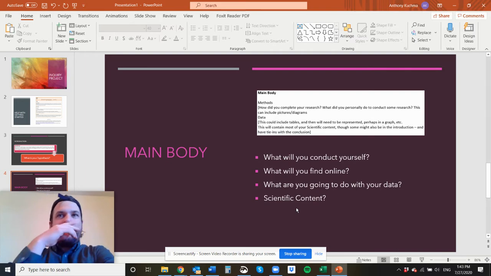I don't know if they do or not, but you'd be able to connect that scientific content, and you'd be able to say, maybe in my own trial, I did heart rate analysis at the end of my run with Red Bull and my end of run without. Maybe it causes your heart rate to increase, and something like that. And with your data, I would recommend, like I mentioned, putting it into some sort of table and graph if possible, because that's going to be just visually appealing for me to be able to see what you are doing.